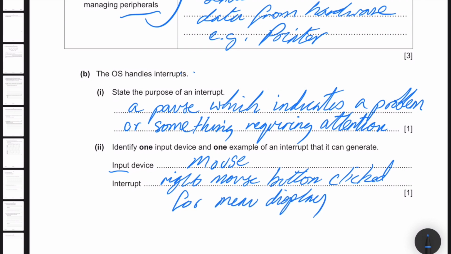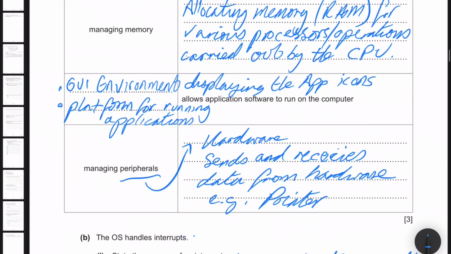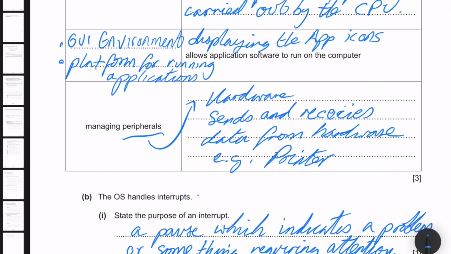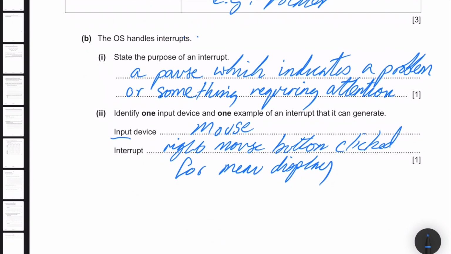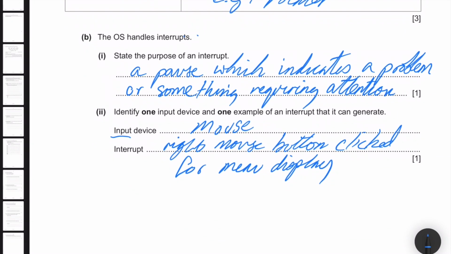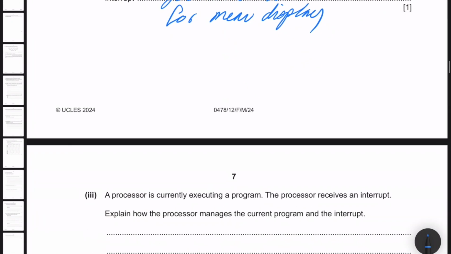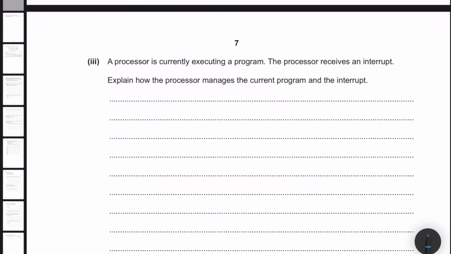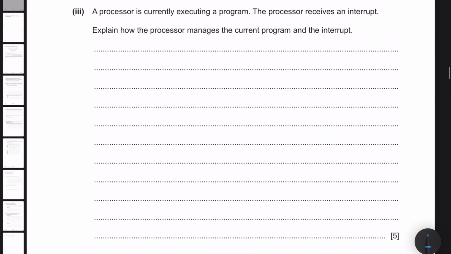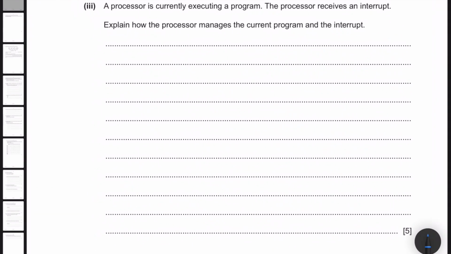Okay, so it's a sort of an interrupt. Click the right mouse button if I want something else to happen. I'm interrupting a flow. Again, a little bit obscure. This question is quite horrid. 3 marks, 5 marks for A and B there. Yeah, horrid question. Oh, but there's 3 parts to this, another 5. So it's a 10-mark question.